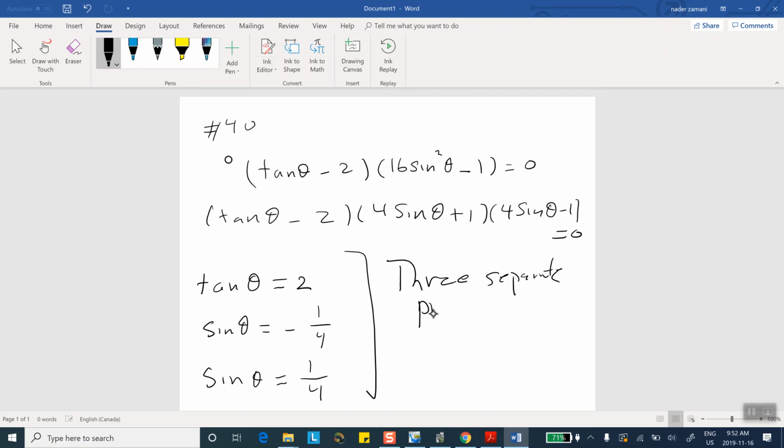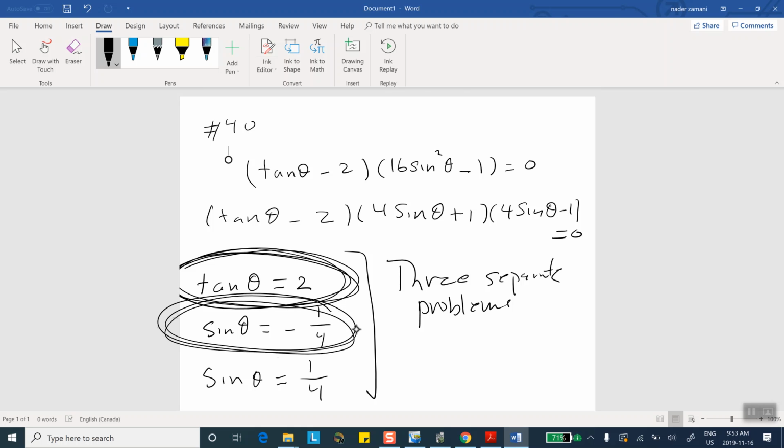These are three separate problems. You do that patiently, like we did it in box 1, and then add multiples of the period to it. In this case, the period of tangent is pi, so you add plus pi k to it. In this case, you find, using a calculator, obviously, two values of theta and add multiples of 2 pi to it. So plus 2 pi k. Same thing here. You get two values of theta, add 2 pi k to it.